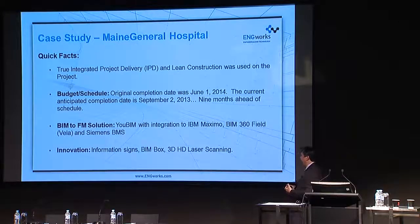For us, obviously, we had won the job. We went up against Ecodomus and IBM and a bunch, and we were happy to win that one. And on this job, they used BIM 360 Field, and obviously they have IBM and Siemens on this job. So it's our job to tie to these items, and we're in the middle now, really waiting, because sometimes the BMS is slow to the field, and BIM 360 we're working on. They use high-definition laser scanning for deflection and things going on during the construction. So it yielded very good results.